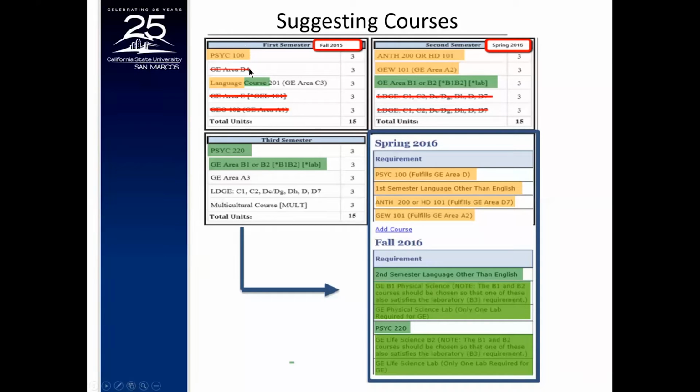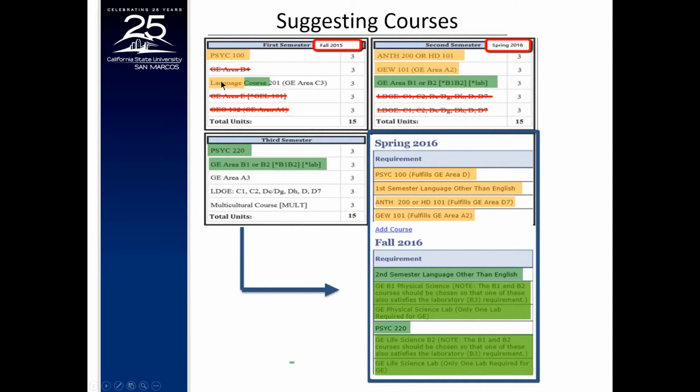Then it goes down to the next class. Oh, I went ahead and crossed off all of the courses that Casey has already taken, either here on campus or with test credit or transfer work, and it looks like she's already done that requirement. So the degree planner doesn't have to plan for it. Then it goes to the next line. This is the language requirement. And for most students, if you need to take 101, 102, and then the intermediate level, which is 201, it's basically a three-course line. So the degree planner says, oh, I don't see a 101 class. I think that's got a high priority. I'm going to suggest it here.